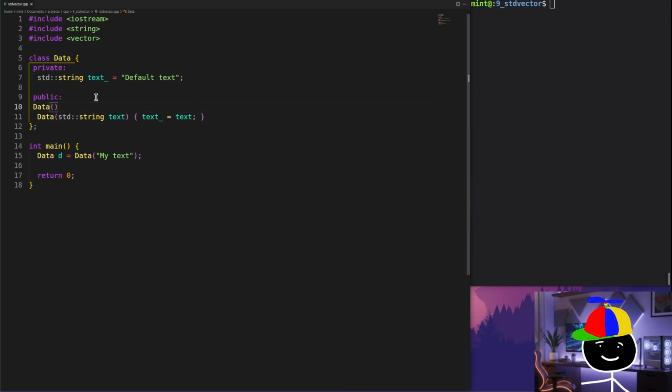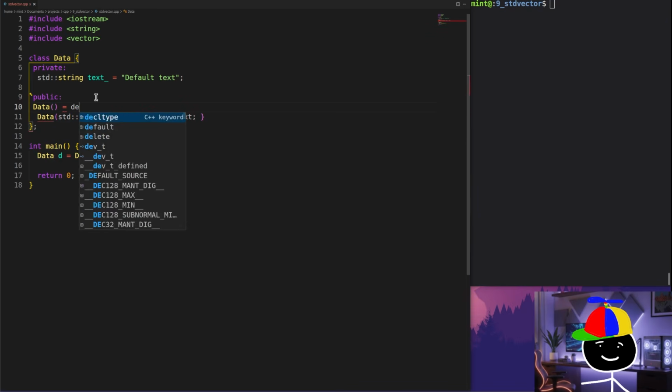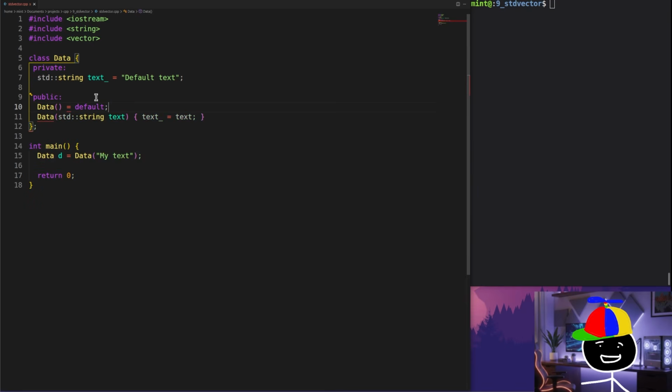Well, I think we can do something like this, where if we are creating an object without passing in an input, then the object created through the default constructor will have just the default text. That default text is not being replaced by the input text because there is no input text. So hopefully that makes sense.